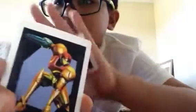I'm back. So here are the AR cards. So we got the mystery one. It says right here that there's a mystery. Right there, mystery. And we have Mario, Toon Link, Kirby, Samus, and Pinkman. So those are all the AR cards.